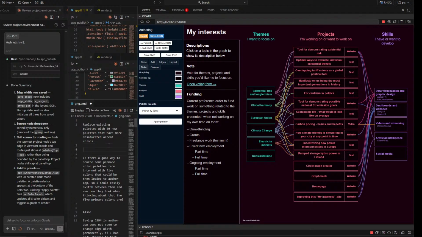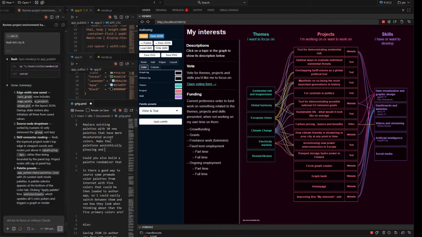I wonder if there could also be a palette randomizer, pleasing and, I'm thinking about this.